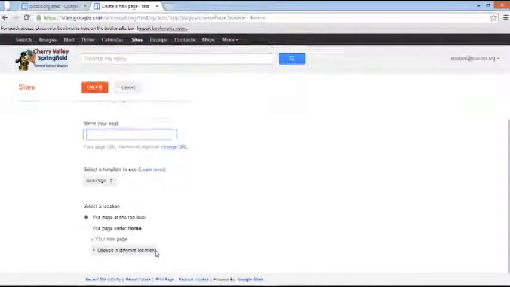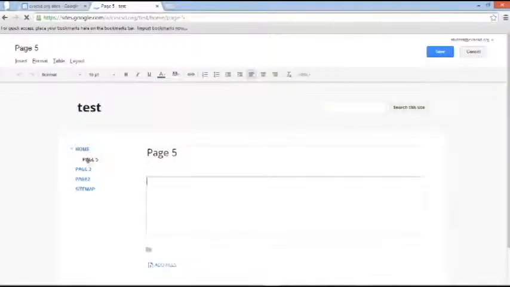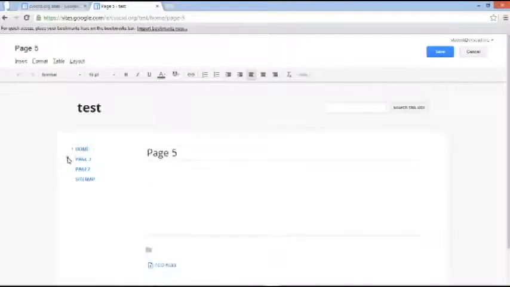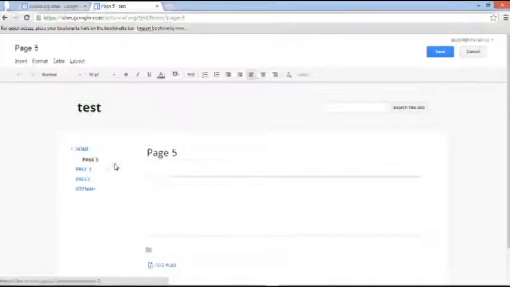Because I created this web page while I was looking at the home page, I have the ability to put this page under Home by clicking down here. Then I just have to name this page, click Create, and you can see that in this hierarchy it is underneath the home page. If I click right here, that is hidden. Click that again, I can see it's right up there.